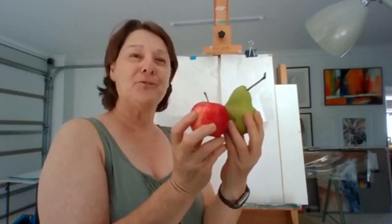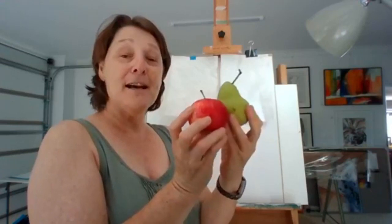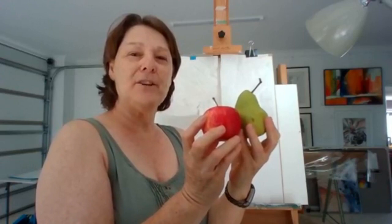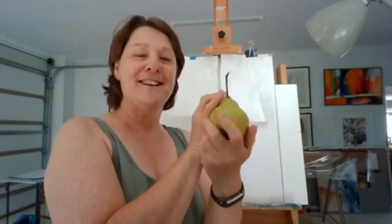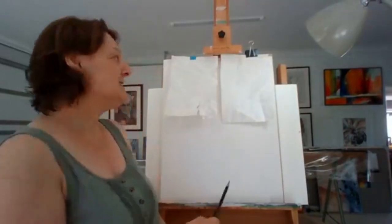In my Get Drawing book, it's all about drawing apples, and well, not all about drawing apples, but that is often my subject because they're so simple, and I want to get through to people that you don't have to choose a difficult subject. And often people think that they can't draw because they can't draw a portrait or they can't draw a horse. And all you need to draw is an apple or a pear. Look how quirky that is. Well, I always choose my fruit for how quirky it looks so that I can draw it. Okay, so I'm going to be trying to draw something like that.